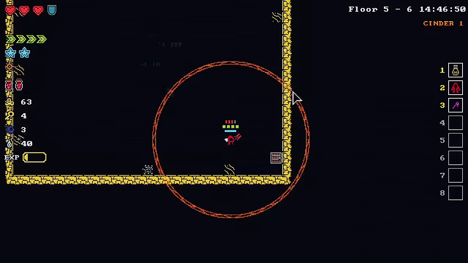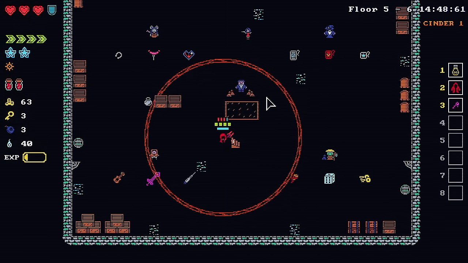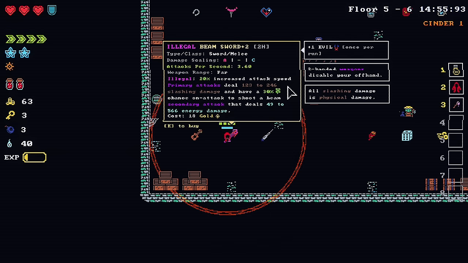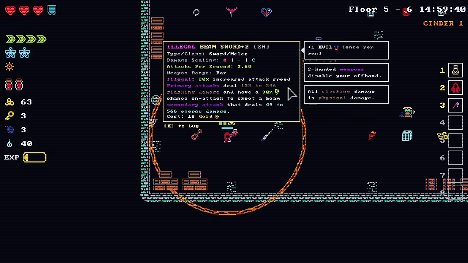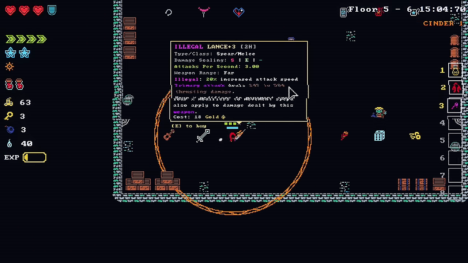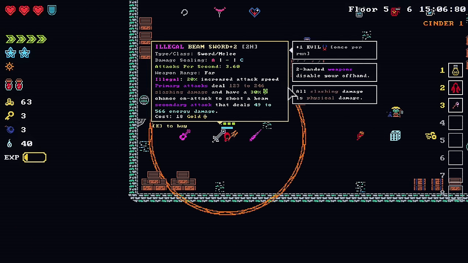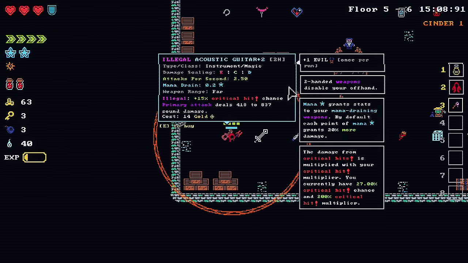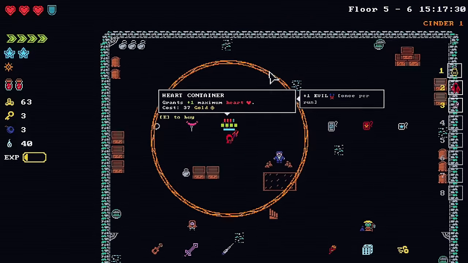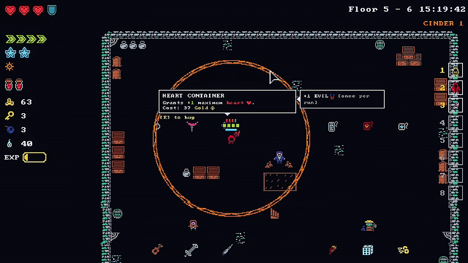Don't want to go in this. I think I do. What do we have here? Beam sword. And it's a legal beam sword, so it has increased attack speed. Actually, these illegals have different effects. This one's illegal attack speed, this one's critical chance. I think we go for maximum hearts, $37.